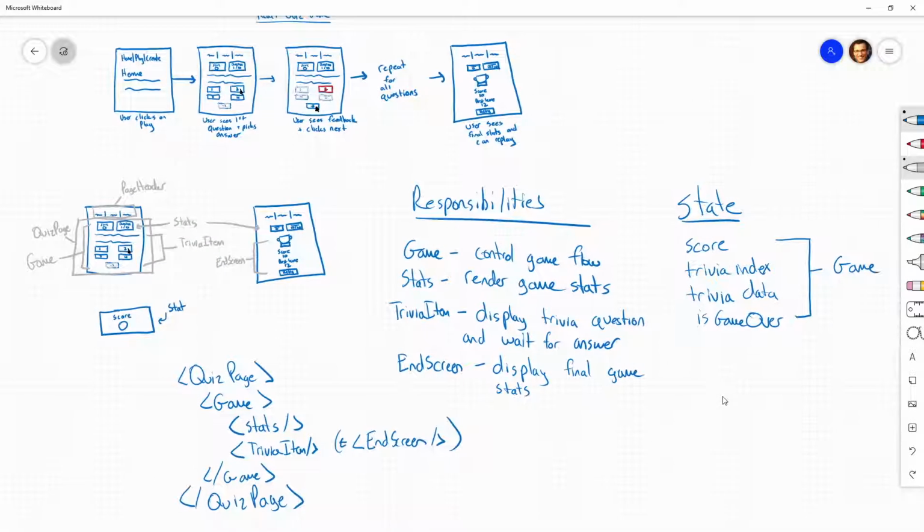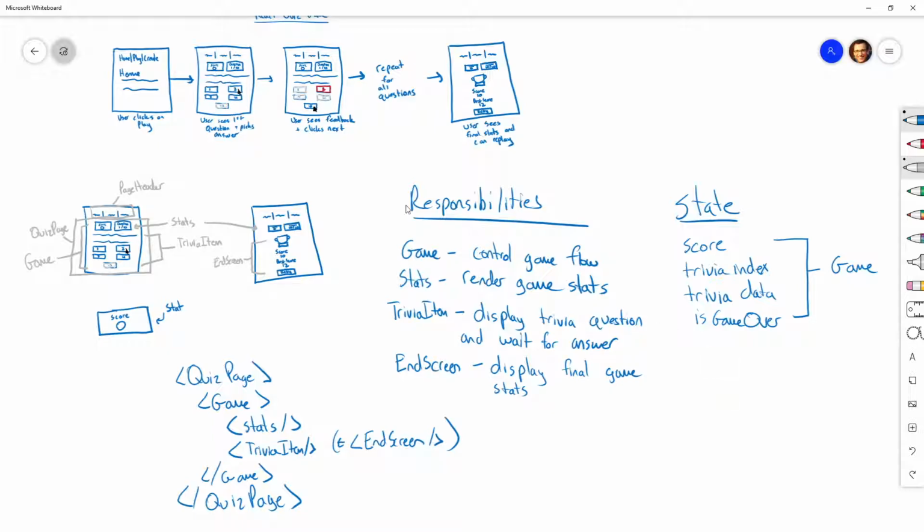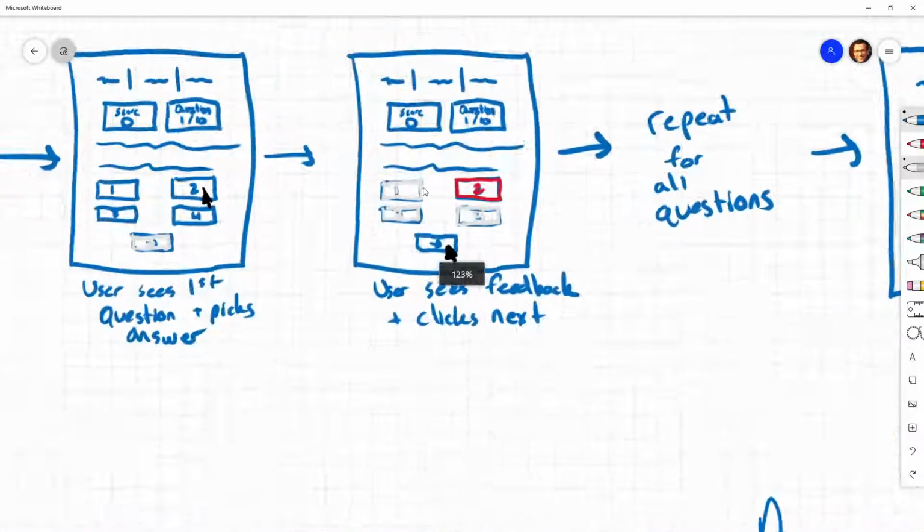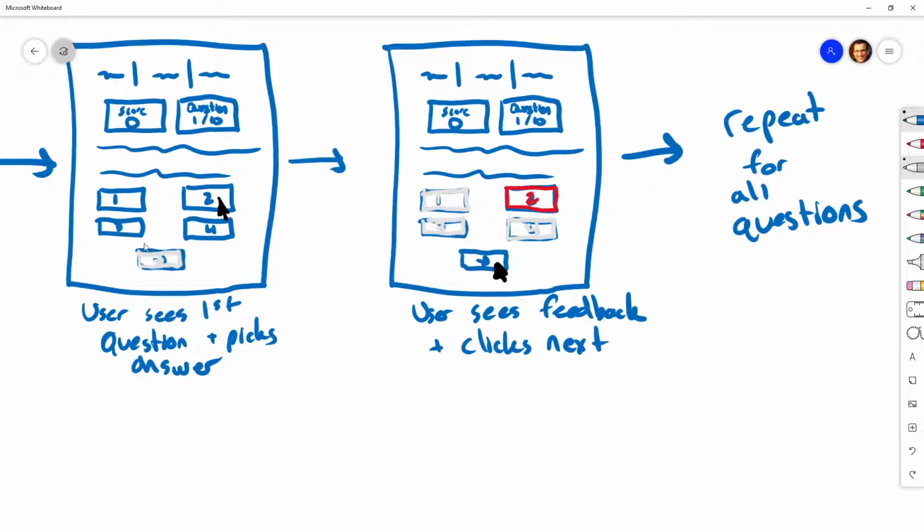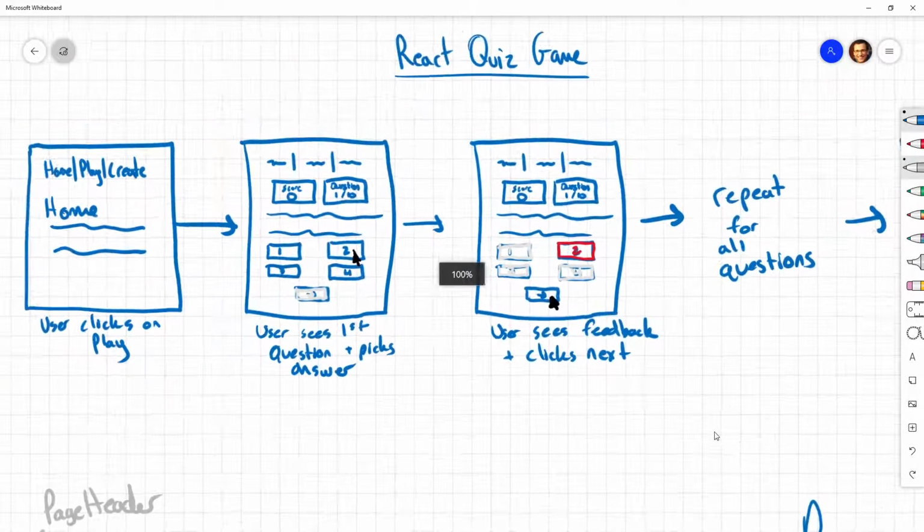And then we're going to have some more state related to our flow going from this trivia question to this feedback stage. When the user has clicked on something, we need to track what they've clicked on. We need to update the feedback so that some buttons look disabled. And then the button that we've clicked on is either highlighted in red or green, whether you got it right or wrong.